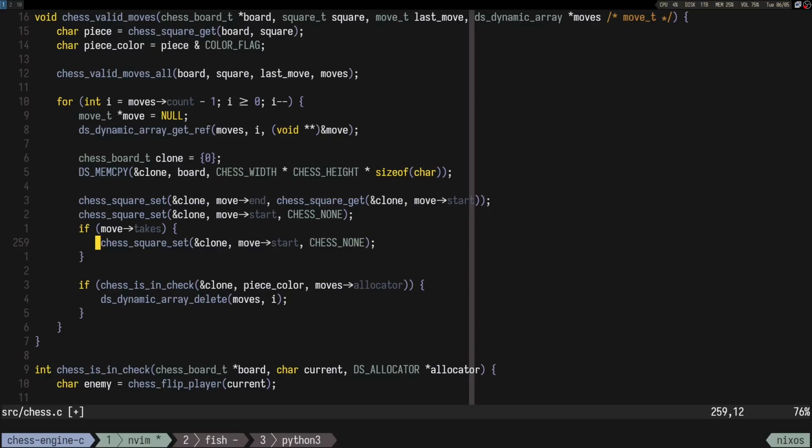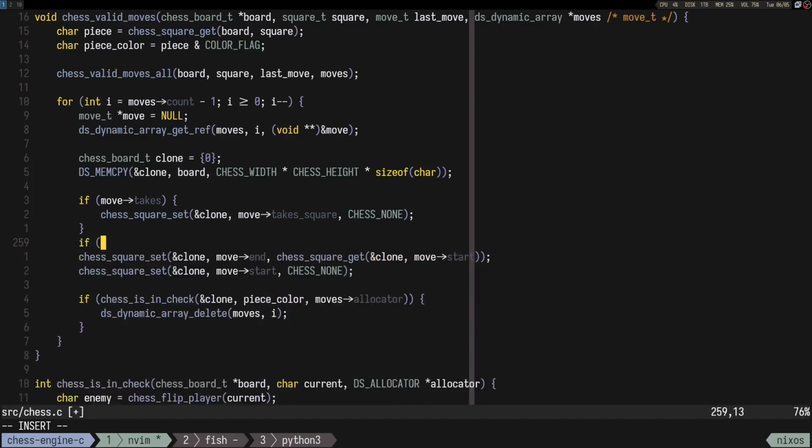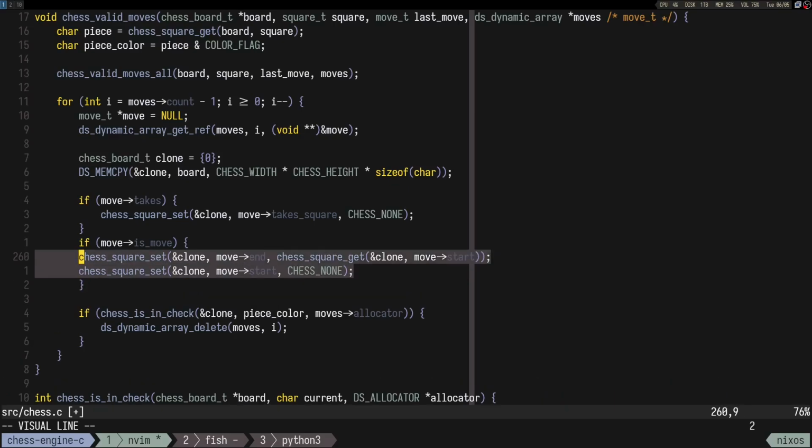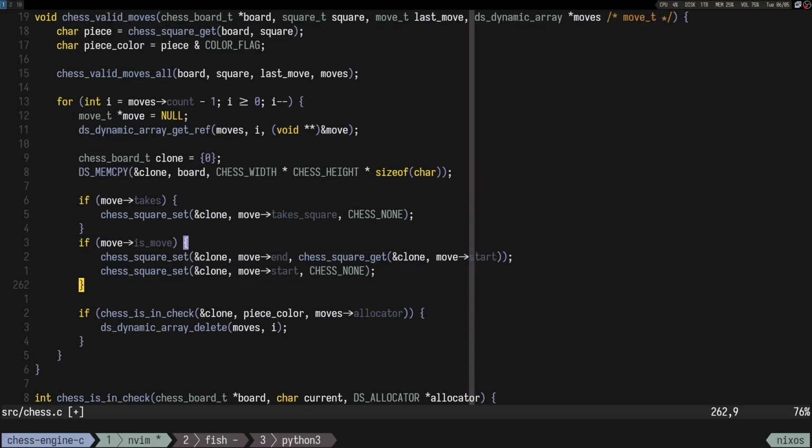I mean, first you should take and then you should move. Right? Then you move. Maybe if move is move. I don't know. And at this point, maybe it makes sense to have an apply move function that does this part.